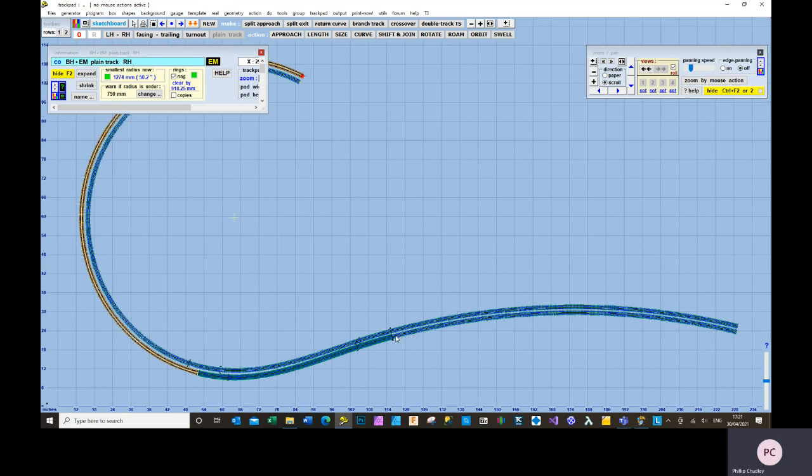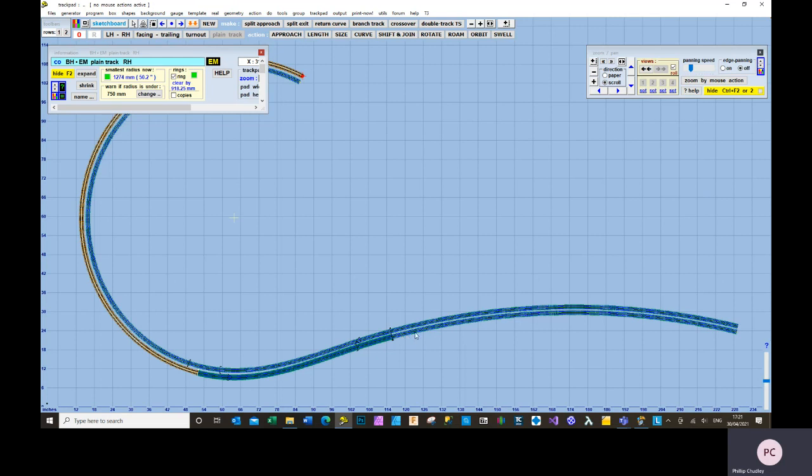And what I want to do is ensure that the diamond is definitely on this constant radius curve, the one I'm highlighting here. This means I could put the turnout here or just on the transition. You won't be able to put it right down here because the diamond is on a transition and that's illegal.